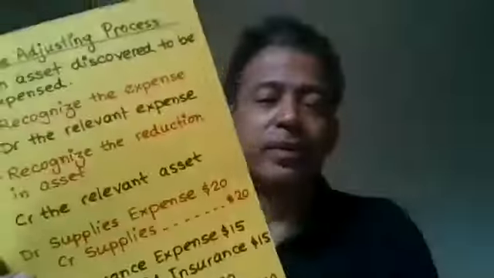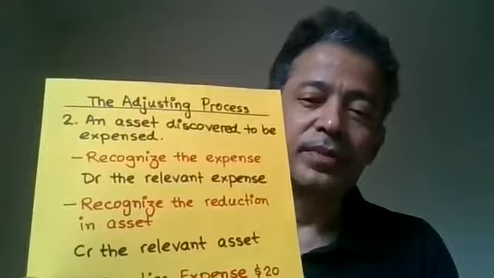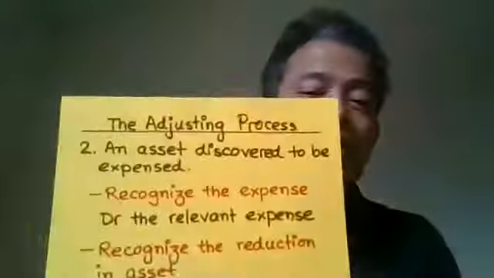No, because if today I buy say 40 meal vouchers, and then as I keep using those vouchers, as I keep going to the dining hall, or as I keep eating out of those vouchers, then those vouchers are going to be expired. Those vouchers are going to be used. So that means they are becoming gradually, they are becoming expenses. So this is that category of adjustments. An asset discovered to be expensed, or an asset that turns out to be an expense by now. So it was originally an asset, but now it's not an asset anymore.